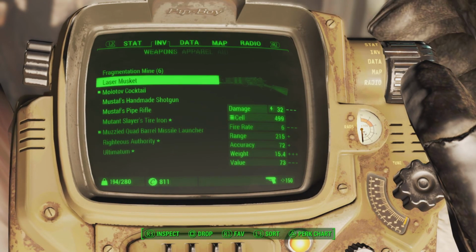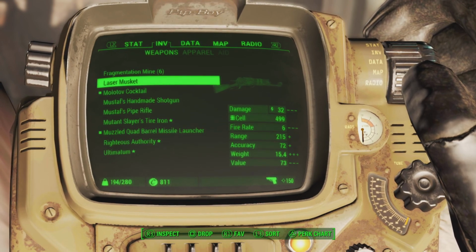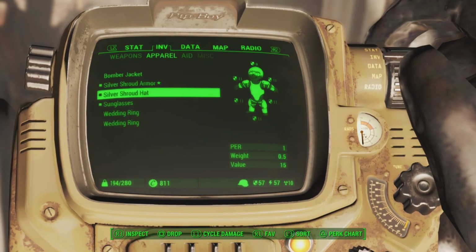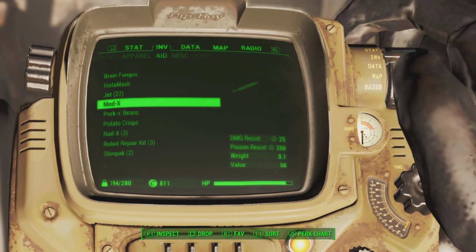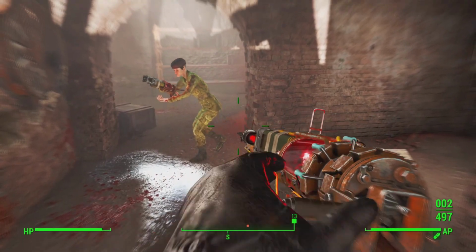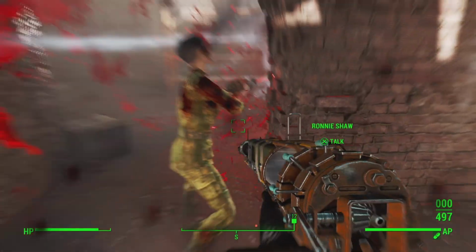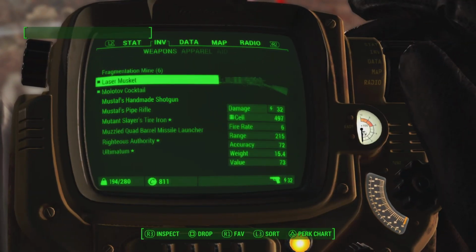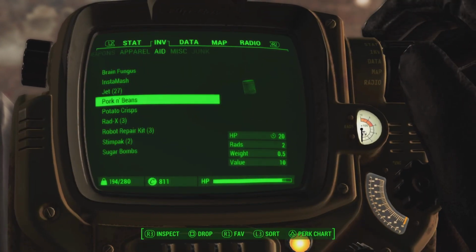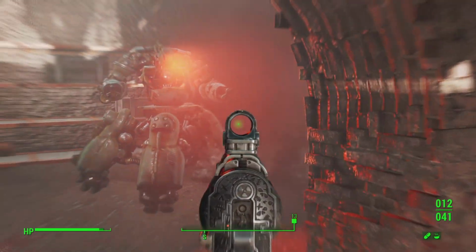Okay, so what do we, oh, I got lots of jet. The reason I have so much jet is because I created a bunch before. So I'm actually going to put the Silver Shroud outfit back on. I guess we'll use some jet here. Okay, get out of the way, Ronnie. Oh, I know what I'll use, because for some reason this handgun is powerful. Pretty strong.